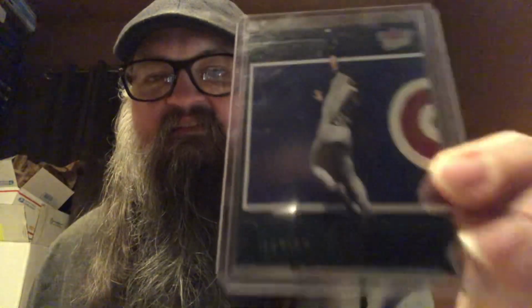So let's take a look. He's got the blue tape. Oh wow. I don't think I've seen that one before. The Ultra he was talking about. And he's even got the pull tab on the top loader. This man knows. Wow, you know what? I don't think I've ever seen this one before. And he said he remembers when that catch happened. 2002 Fleer Ultra. So this is his second year, that's right, his second year Fleer Ultra.